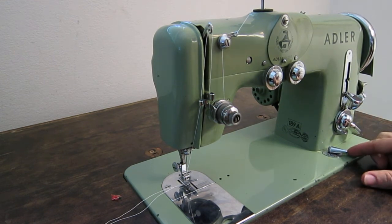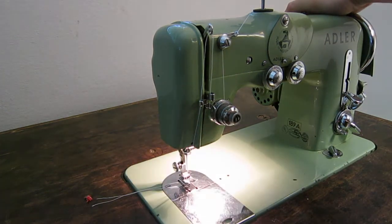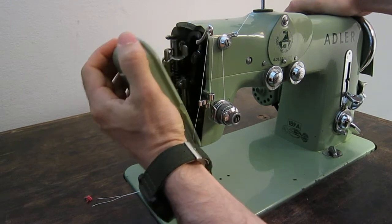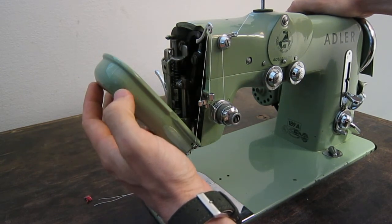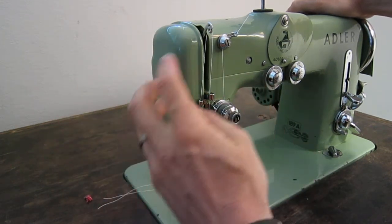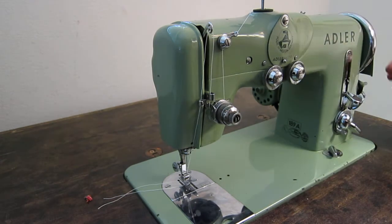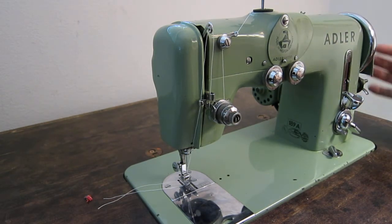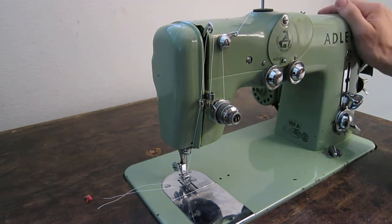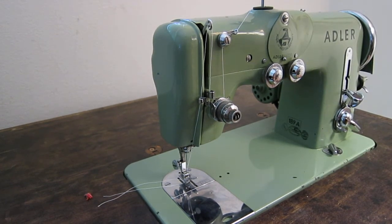It also has the ability to raise and lower the feed dogs via a lever, which is nice. It does have an integrated light that comes directly above the machine on the nose. The front doesn't have a removable nose plate — it pivots and tilts back, and that's where you access your presser foot pressure and can oil all the parts. The switch for the light is on the back of the machine — it's a toggle switch. It has an automatic bobbin winder with a belt protector covering it, and then just the exposed wheel here, which I like because when I want to hit the brakes I can just throw my hand there and stop the machine.